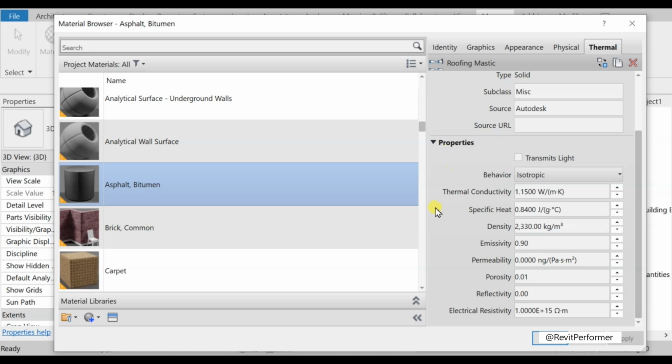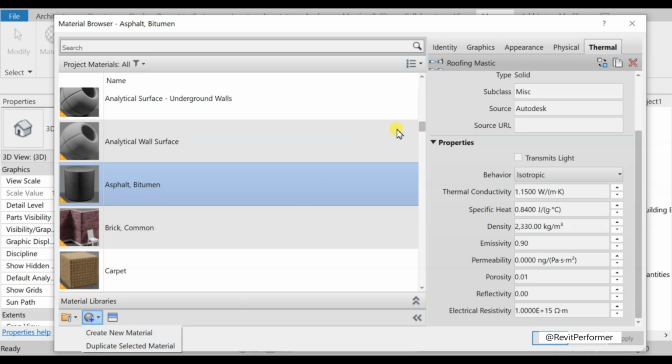Now after that, if you look here at the bottom, we have these three windows. If you click on this one, you can see you can open an existing library or you can create a new library. And here you can create a new material. You can see that you can create a new material, and then you can also duplicate the selected material. So why do we need to create the new material?